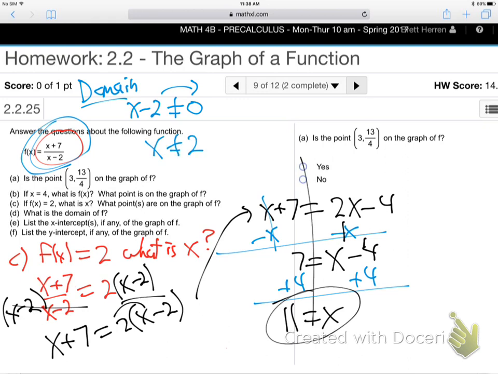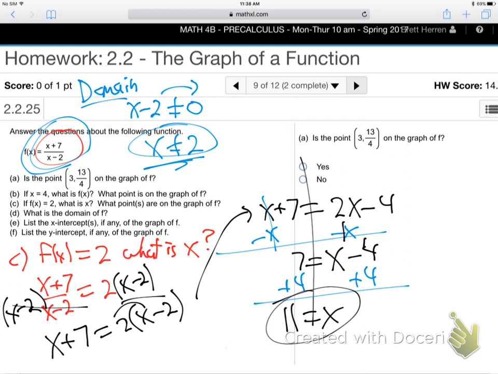X cannot be 2. Anything else is fine. You just can't let x be 2. It can be any other number you want, but not 2. It can be 1.9999 or 2.001, but not 2 right on the money. Any other number is fine, positive or negative, just not 2. So that's the domain, anything but 2. You can plug anything but 2 into that function. And the x-intercepts and the y-intercepts, that's not going to be any kind of big deal, I don't think. On that one, I don't think you're going to have any trouble.